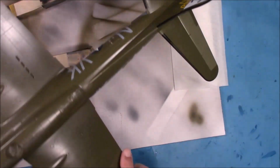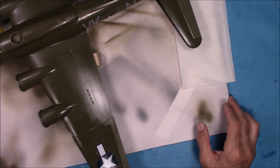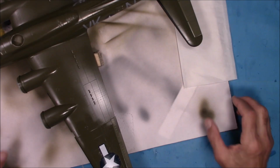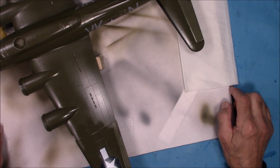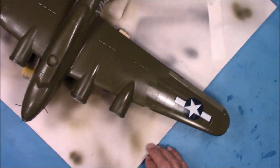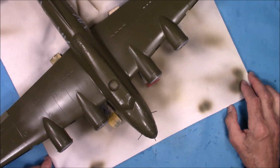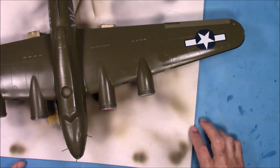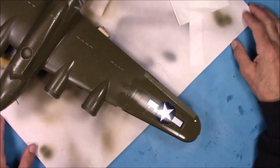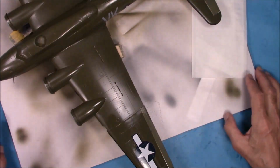So now what I need to do is go ahead and put a clear flat coat on it to protect the decals. And then I can start doing my weathering, give it another flat coat, and then we can go ahead and pull the rest of this masking off and see how it looks. So we are making some more progress here, and once I get the flat coat on, it'll look a lot better. And I'm just going to give the entire model a flat coat, and that'll help also protect the paint. And I'm going to flip it over. I'll start with the underside, and then we'll go to the top.